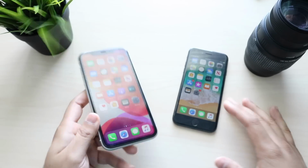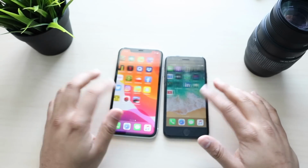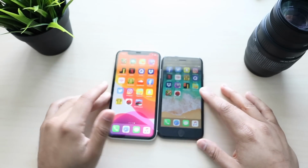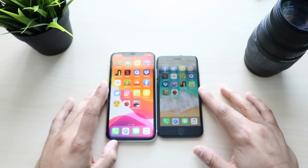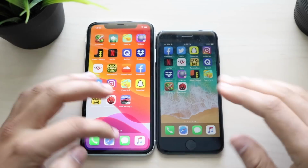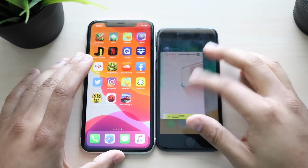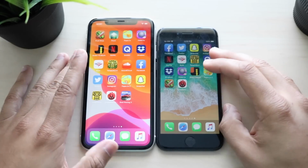So kind of crazy. I'll tell you right now, the iPhone 11 will probably, actually it will be the faster device. It has to be, I think. But there have been cases where I've been proven wrong. So let's see which one opens the apps faster. Alright, so I have all the apps pretty much cleared out in the background on both of these except for the iPhone 8, so let me clear these out. Now all the apps are cleared out in the background, so let's start loading them up.